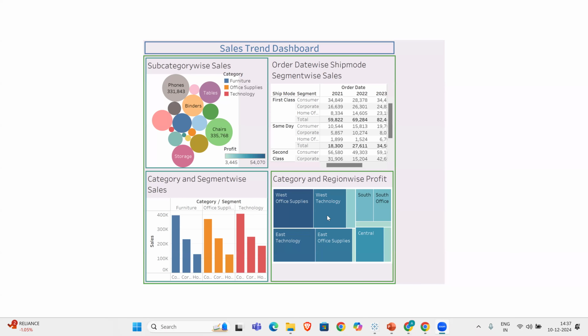Technology has made the highest profit. Then you see technology in West region made the third highest profit because it is in decreasing order. See, in Central region, office supplies has made the lowest sales. And similarly, year-wise, you can tell how the sales are being made, by which ship mode the higher sales are being made. So in one place only, you can show the entire picture of all the various visuals you made in different sheets. So this is dashboard.